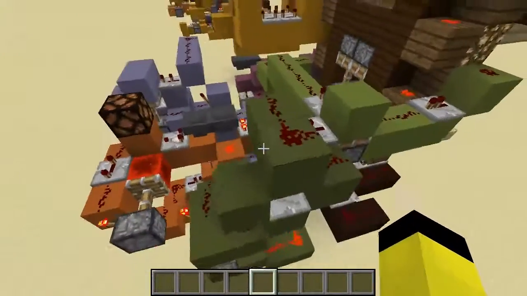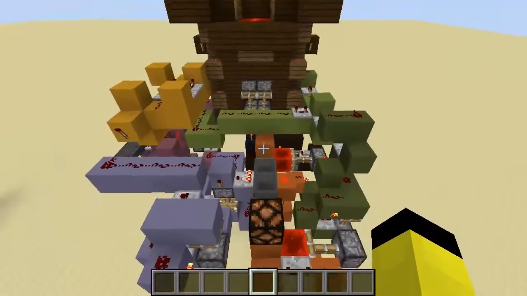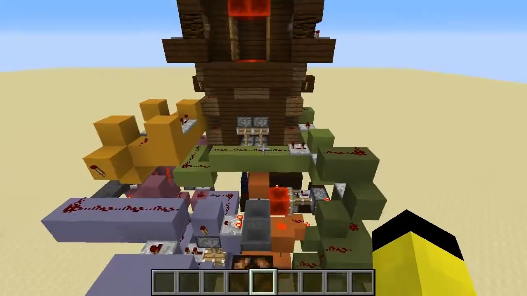Now there's probably still a little bit of room for more compact wiring here, but for the purpose of doing the tutorial I just left it open. It's already quite difficult to follow, so I didn't want to make it any more packed in, but you can do that.